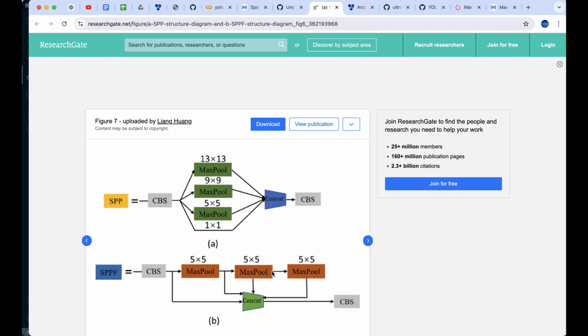And the output of each of these max poolings has the same dimensions, as we'll see in just a moment, because we're applying a padding of 2 on top of the 5x5 kernel. And then we concatenate the 4 outputs, the one from the Conv class, as well as each of the max poolings on the channel dimension, and then we process it with an additional Conv class to obtain the final result.